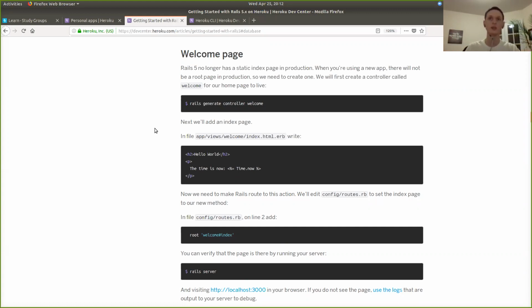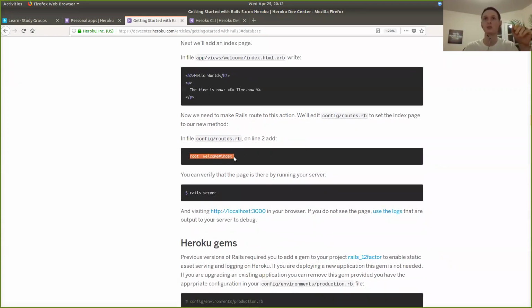It's saying, hey, if you don't have anything in your application, just Rails new, then even if everything is working perfectly on Heroku, there's not going to be anything to display. So you're not going to know. So it's like, hey, generate a controller, create a view, put it in your routes so that we can make sure that you actually have something to see.